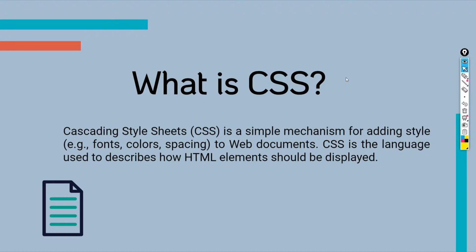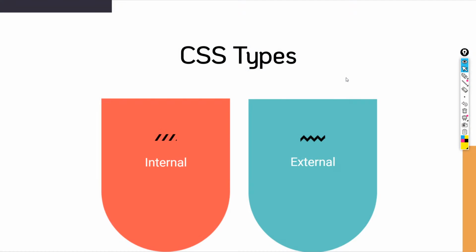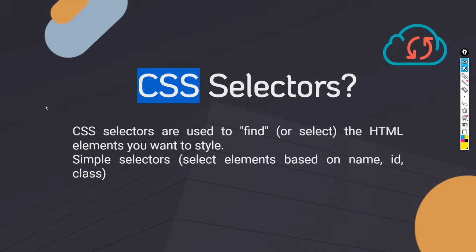That's what CSS is. So there are two types. One is internal and the second is external. Now what do you mean by these? When we talk about making use of internal style sheets, they are referred into a simple .html page, right?